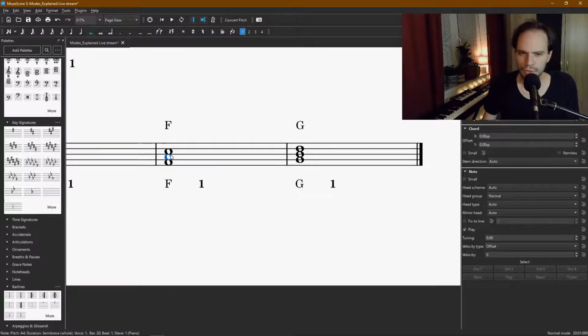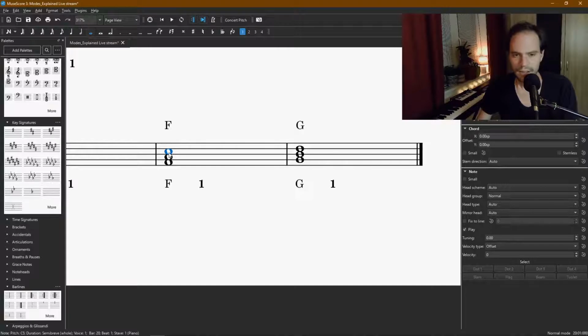Now I'm going to use the fifth of the F major chord, the C, as my anchor point, so to speak, as my axis point. So I'm going to create a C major chord on top of this. That means that I need to add a C, an E, and a G. So again, stacking thirds. That's what I'm going to do.